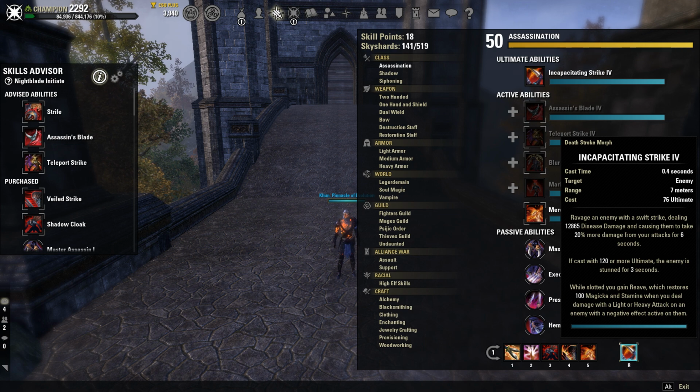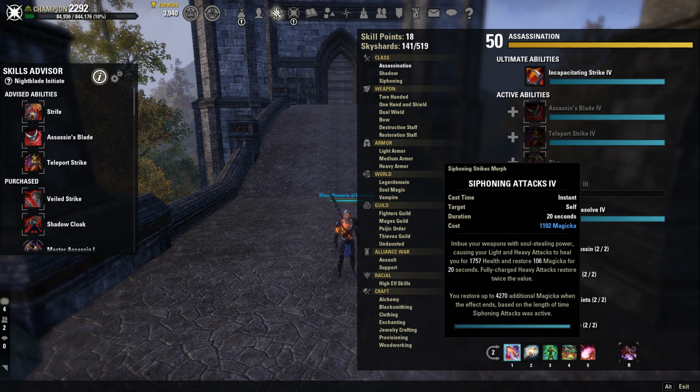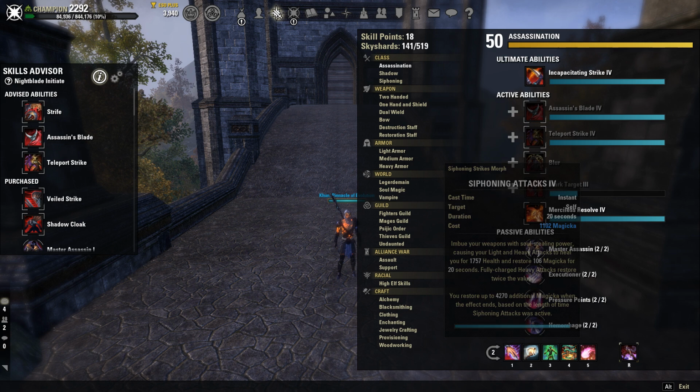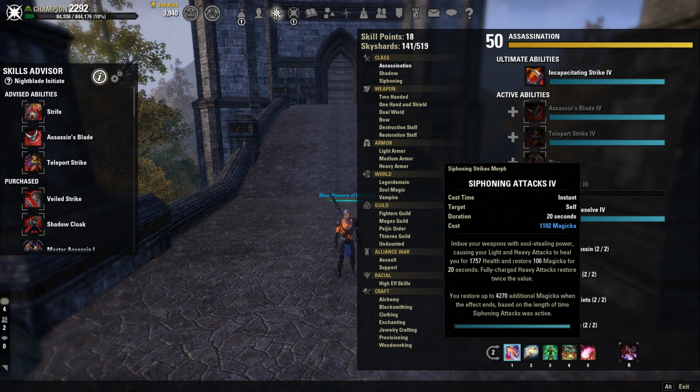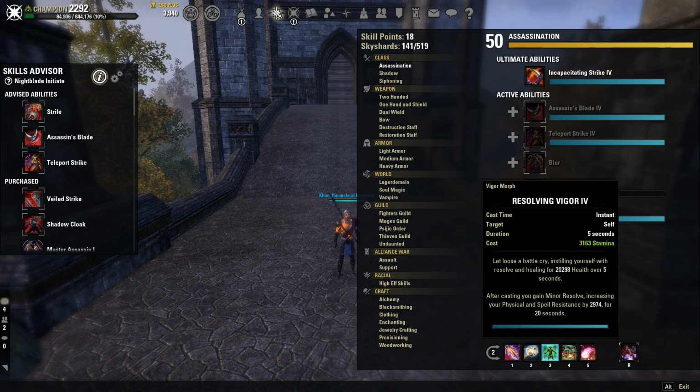It's huge. Our back bar is going to be Siphoning Attacks. This is going to increase your sustain and your healing too, so I really like it. Race Against Time, this is going to be your source of Major Expedition and Minor Force, so it's going to increase your speed, and it's also going to increase your crit damage too, so it's huge. And it's going to be your snare removal, so if you're snared and slowed, use this.